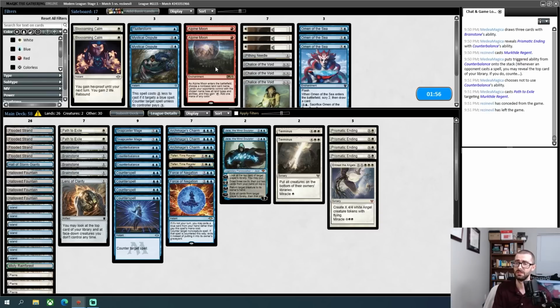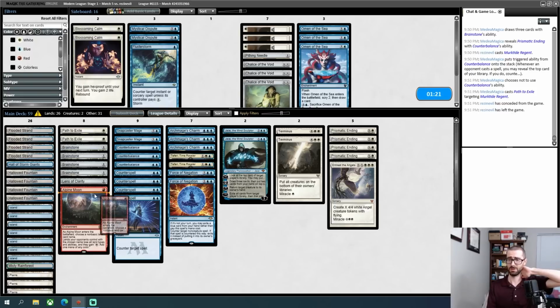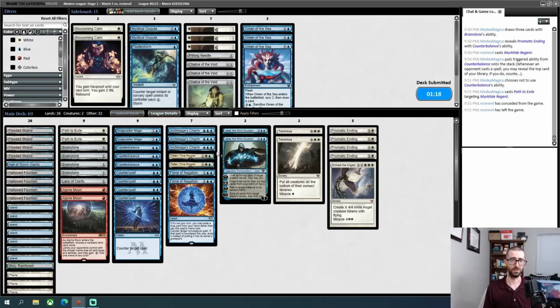Okay. Go home. Mystical Dispute. Some amount of this stuff should be in. I don't really know if Fluster is going to be great. Very important versus a couple of cards, but it's not great versus Lingering Souls, for example, because it doesn't exile. I'm gonna bring in 2 Alpine Moons. I don't know how many Hall of the Storm Giants my opponent has, but it's real tough for me to beat.